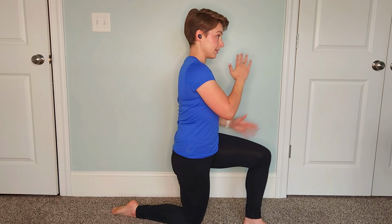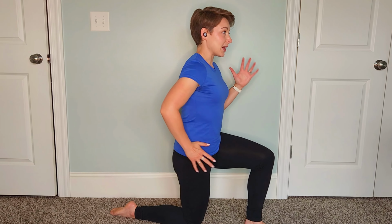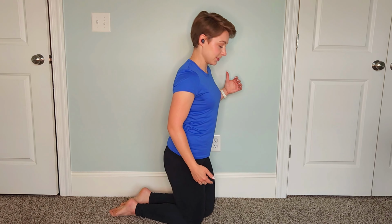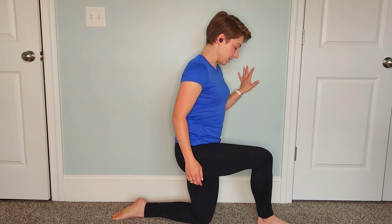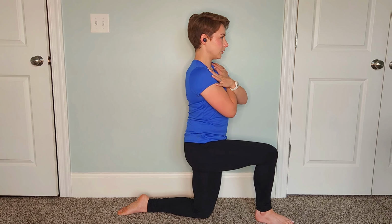If you're getting really advanced, you can add running arms, because what I want you to start to see is how it looks like running on my knees, right? And can you actually see how I'm much steadier? Oh, I'm much steadier on my right leg today. That's new. So usually, when I first demonstrated, it's a lot easier for me to be on my left leg, the leg that is down. That is the glute that you are using to hold you upright, okay? And it is perfectly normal to be a little wobblier on one side than the other.